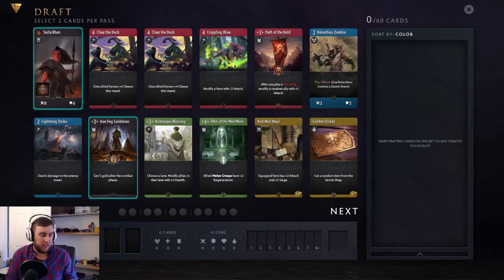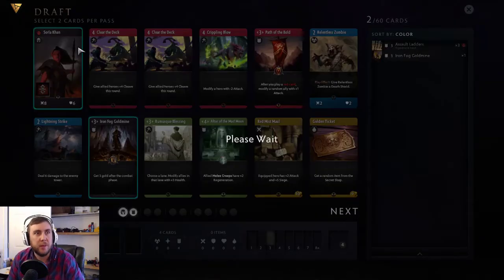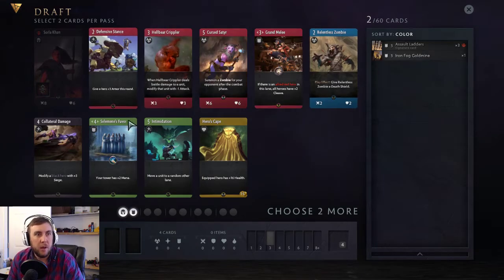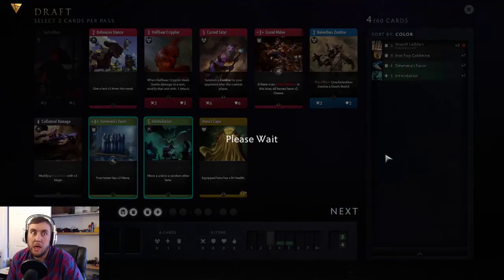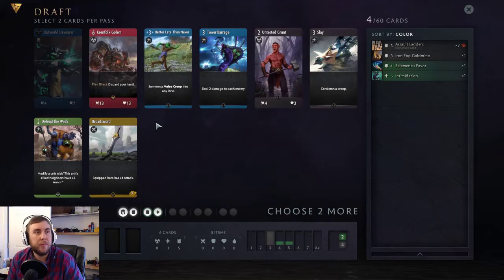But I think taking the two same color cards is probably a good idea, especially since Sorla's a pretty good hero. She's not the best, but she's solid enough to take. Favor is a card I generally like to have. None of these other cards are particularly good, though. I'm thinking Intimidation, because I'll always try to play one Intimidation if I'm in green, so I don't know. It was a pretty bad pack.